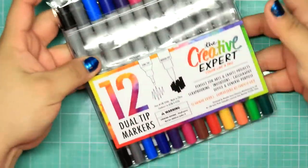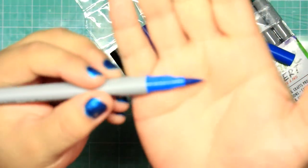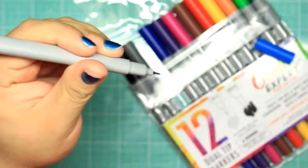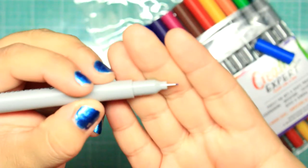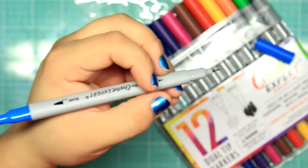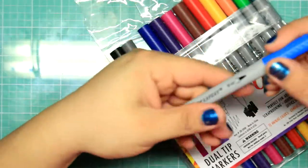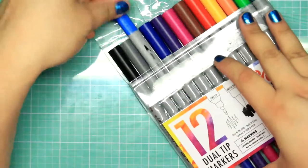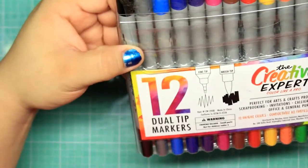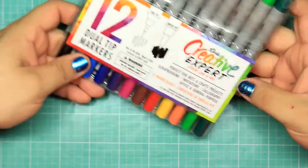It comes with 12 markers, and it has a double tip on every marker. This one right here is for lettering, and this end over here is super thin, for writing or coloring. I've been using both sides to color. It just depends on the image that I'm doing. Sometimes I use the big marker, and sometimes I use the pen for detailing on the super small details. So far I am loving these. They are amazing. I'm not sure of the brand, I've never heard of these before, but I thought it was a great deal, so that's what I picked up to try.